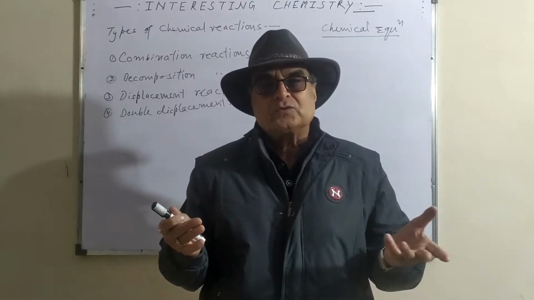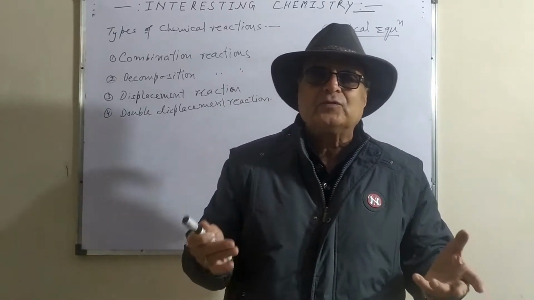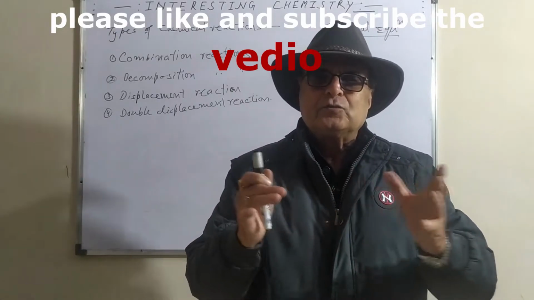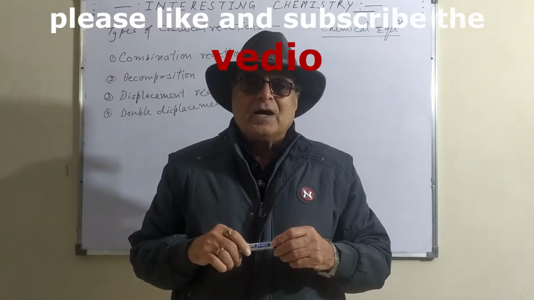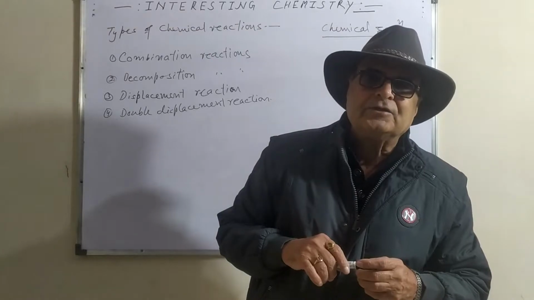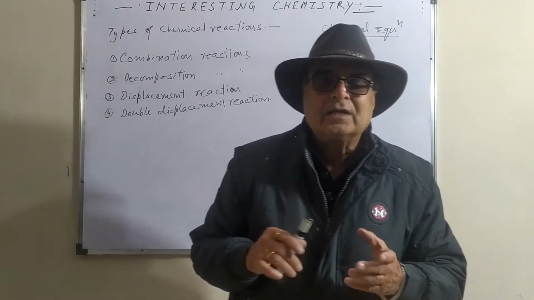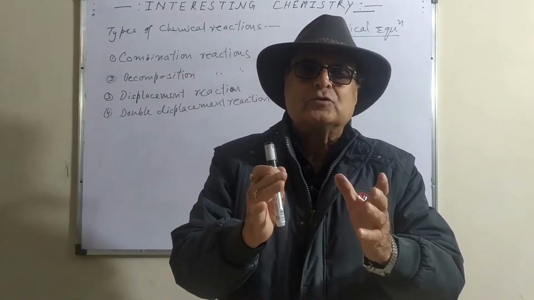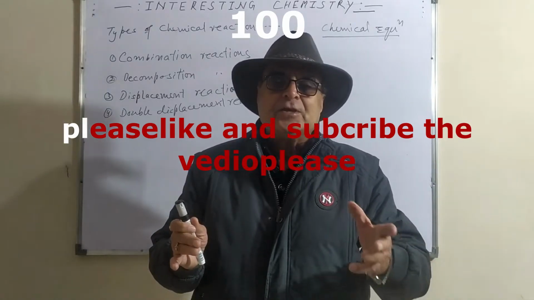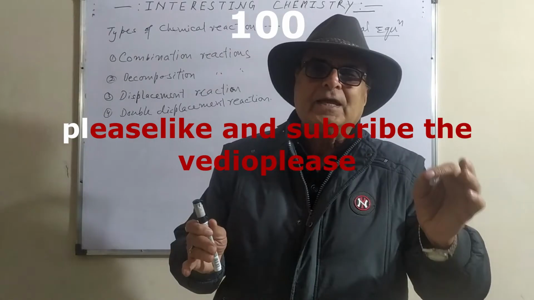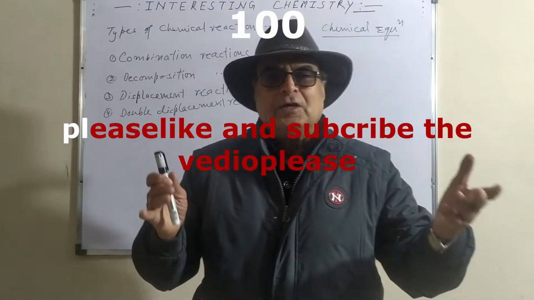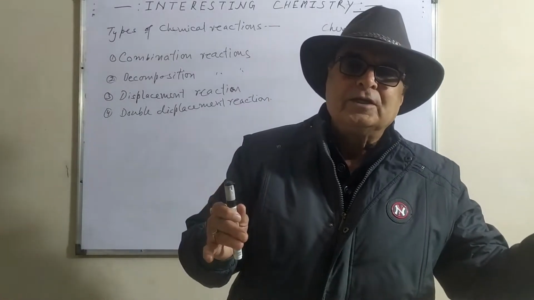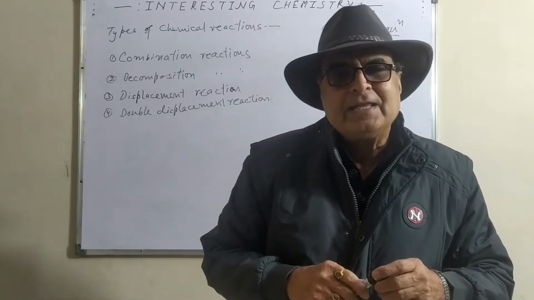It is very difficult for us to calculate the mass of the products. We can take a definite mass or weight of the chemical reactants, but it is very difficult to calculate the mass of the products. So we have an alternative method of balancing the chemical equation, that is by counting atoms. The atoms of the elements found in the reactants must be equal to the atoms of the elements in the products. In this way we can balance an equation.